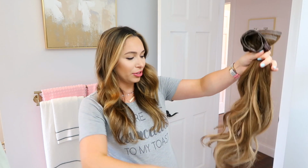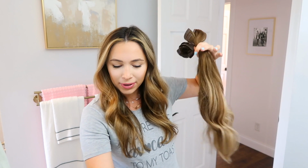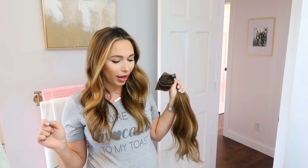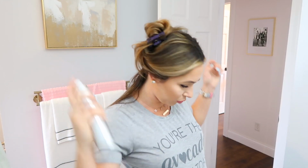Okay, so what do I want to do today? I grabbed my hair clips because I want to wear hair clips. I feel like my curls on my natural hair and on my extensions, I'm just going to brush them out a tiny bit, are still looking really good, but I want to do something a little bit fun with my hair. So I'm going to pop these in and then figure it out from there. My short hair looks cute too though. I don't know. I'm going to add in the tiniest amount of dry shampoo when I put these in.